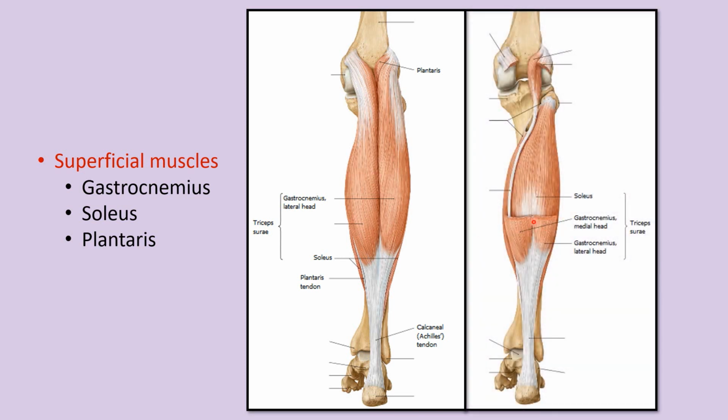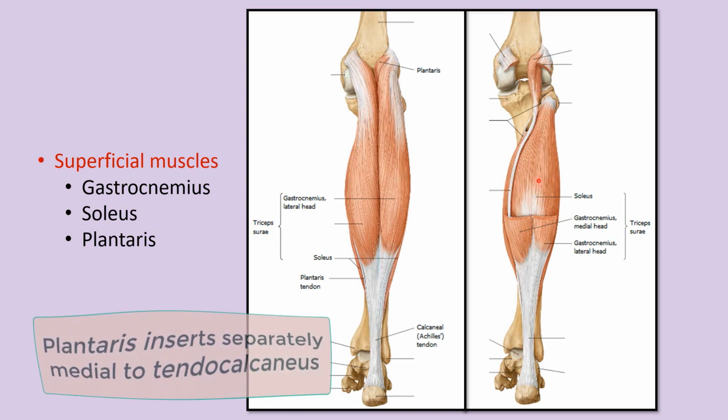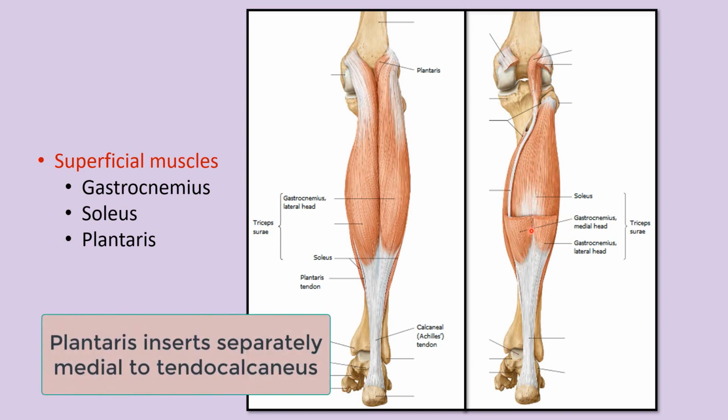So gastrocnemius has been cut here and the origins are shown here, and plantaris is shown, which has a long tendon just like palmaris longus of the forearm, and this is the sole-shaped soleus. You can see this is the origin of soleus and it is coming down. All these three muscles except plantaris, these three bellies, two heads of gastrocnemius and soleus, are joining together to form a tendon going towards the calcaneus. We call it tendocalcaneus.